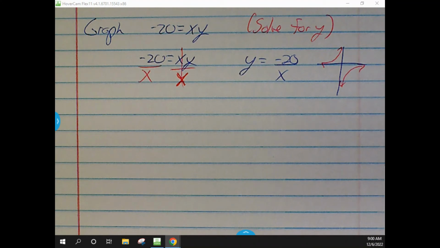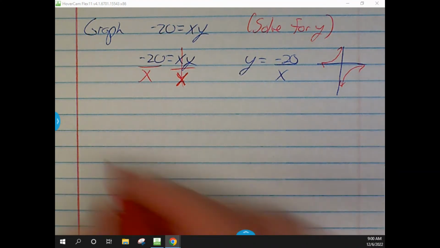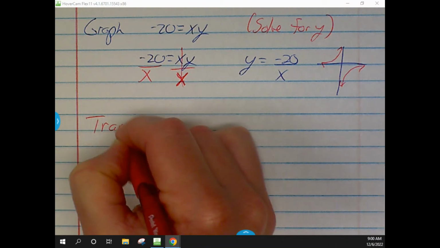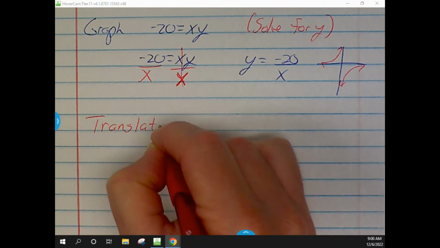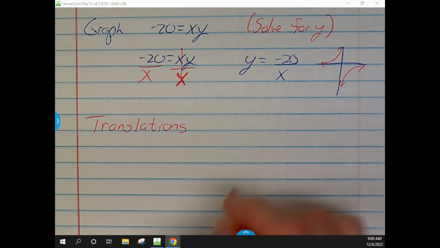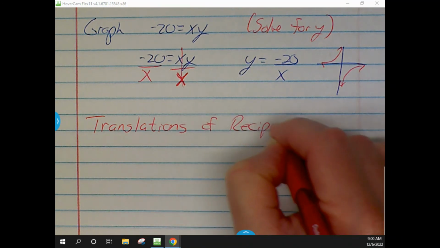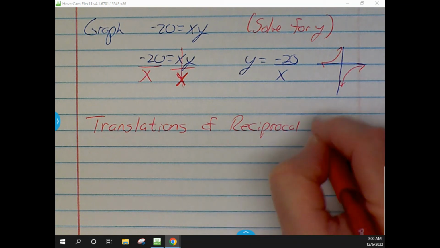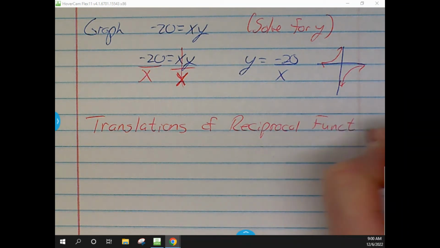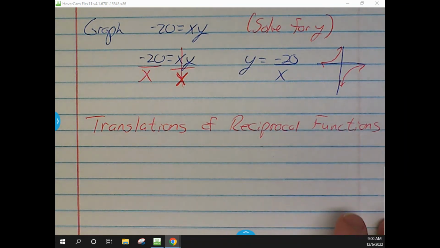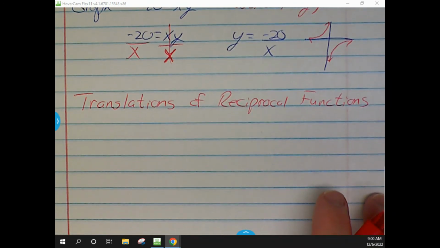Okay, now the one other little thing we're going to add in with this one is some translations. Of course. But this is the same thing we've done like 4 different times, so hopefully this will kind of kick in. Okay, so we got to do some translations.